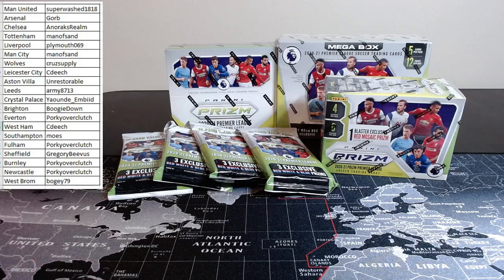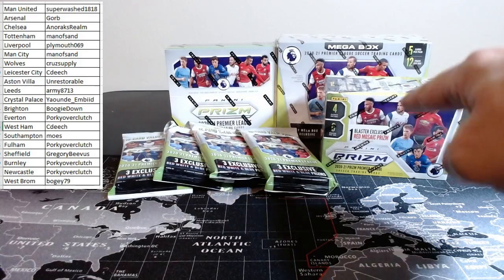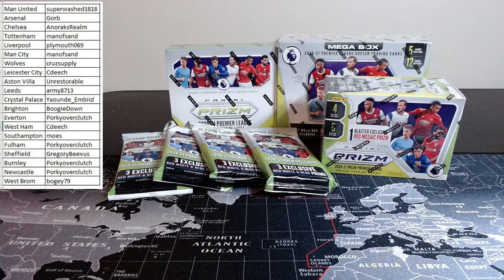This is a Prizm EPL 2020 mixer. It is a Breakaway mega box with the red ice blaster and four of the fat packs. Ran a filler to fill the break, so team owners and teams are on the left-hand side of your screen. Not sure which order we want to run this in, but I think we're going to finish mega, then Breakaway. So let's go ahead and rip a couple of the fat packs. Then we will go into the blaster, back to the fat packs, mega box, Breakaway.